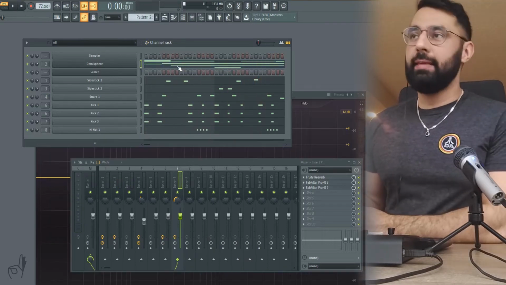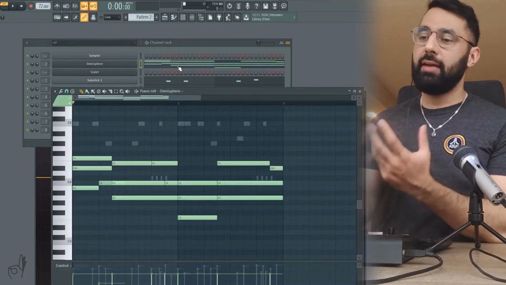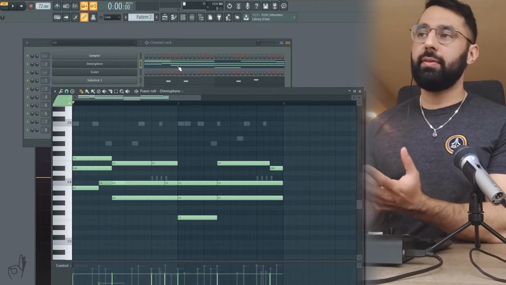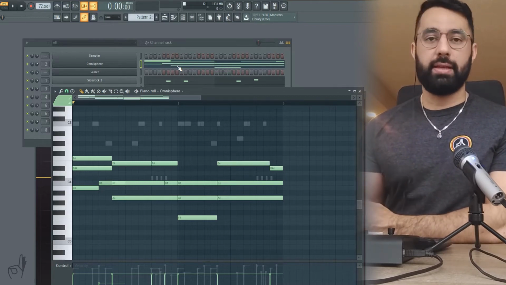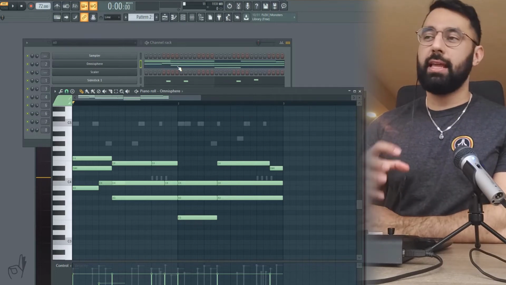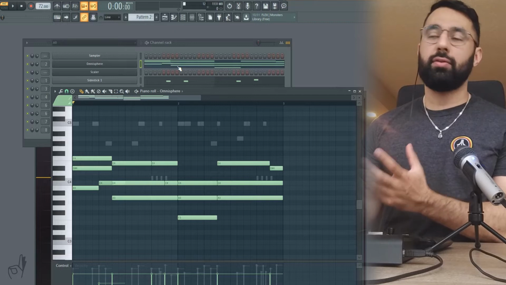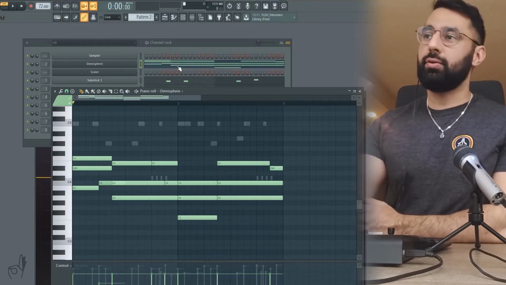Next up, let's add the bass line. Since we have our chord progression built here, and this is heavily dictating the overall melody of the beat, we're going to be a little bit more limited in terms of what we can get away with in our bass line. What we have to do is make sure our bass is going in the same overall direction as our chord progression.